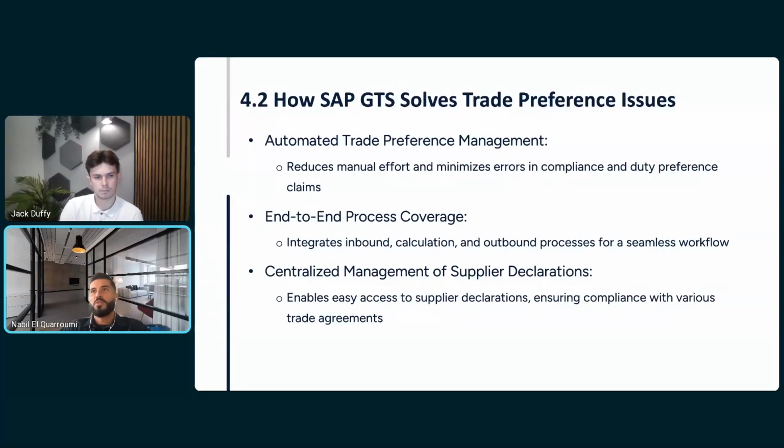Okay. Now, yes, with the trade preference, I would say there are also some issues that, in my point of view, clients have been facing regarding the automation, because having a tool is one thing, but since it might be time consuming, there needs to be a proper process in place. You also need a tool that is capable of automating. And I think based on the consultants that are building this trade preference, for example, with GTS, you can automate quite a lot. And with the Edition for HANA, I think there's also room for improvement and discovery for a lot of consultants, because as I said, SAP did a great job. Now it's rather a question of deep diving and trying to figure out what you can do with the current setup.